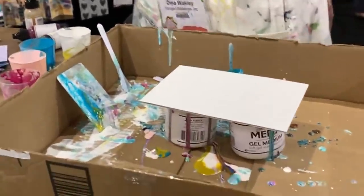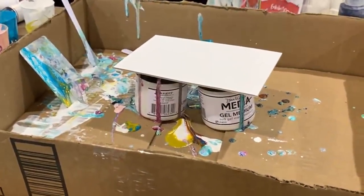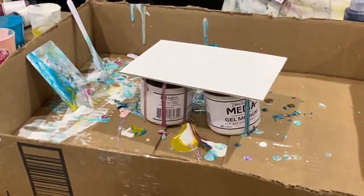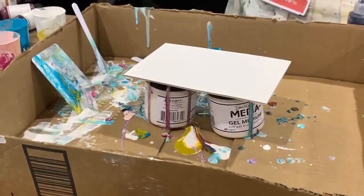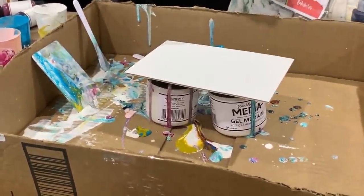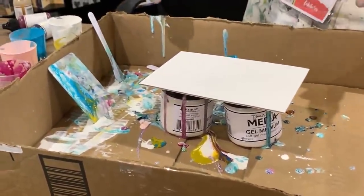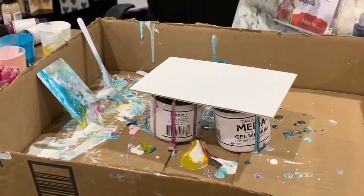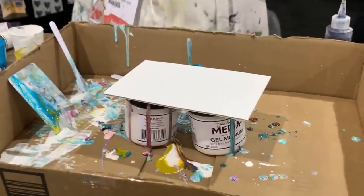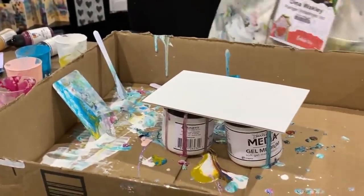That's why I cut the boxes up too. Every bit of the box is used. I usually put paper towels underneath, but that's dumb. A little bit of foil. Oh. Do foil, because then it's easy to cut. And people always will say, what's that in there? Why do you put aluminum underneath? Line this with aluminum foil, and it will stick forever. So you basically are making a second. I mean, you could put a canvas down there. Oh, like at the bottom. Yeah. I thought you meant on the actual canvas, which would be cool too. Oh, you could. Oh, I love that. Thank you for taking away my fear.